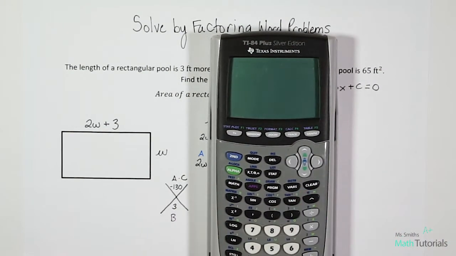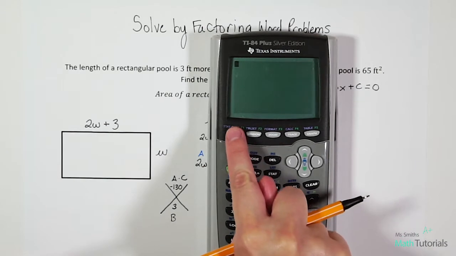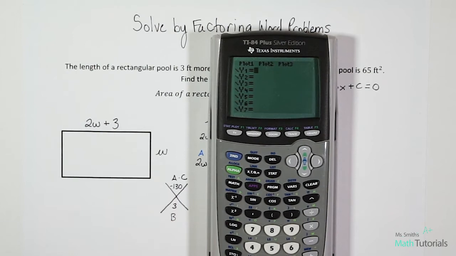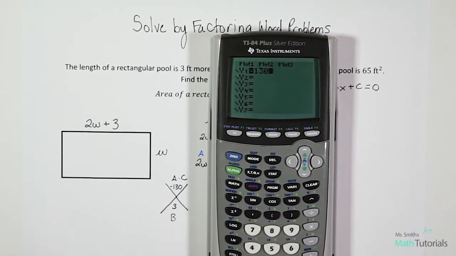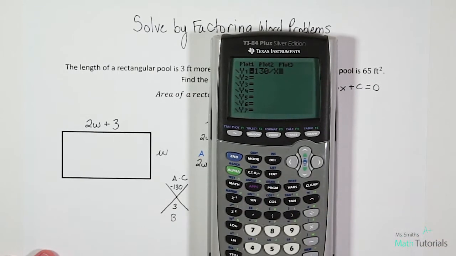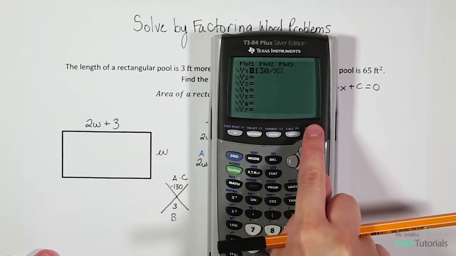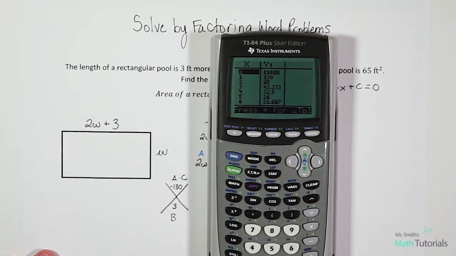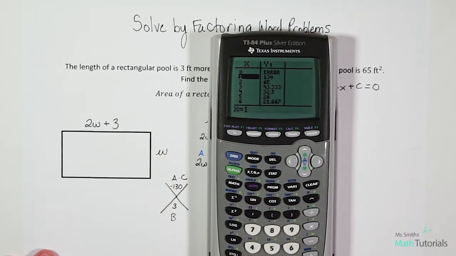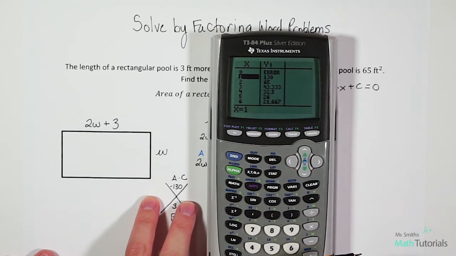So if you bring out your graphing calculator, go to your y equals, and we're going to type in this top value, 130. Now I know you're probably thinking she should be typing in negative 130. It actually doesn't matter. The factor numbers are still going to be the same. Now we're going to type in divided by x. Now we're going to hit second graph. This is going to pull up a table of values, and this is all of the factors that go into 130. We don't care about the decimals because in this x, we don't want any decimals, only whole numbers.